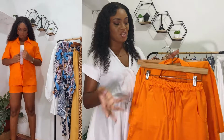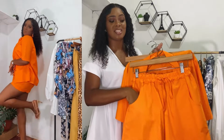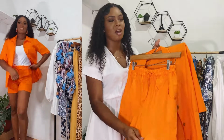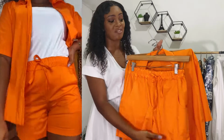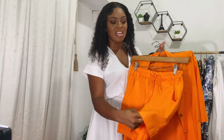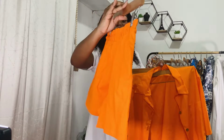So these are the matching shorts, and as I said, the waist is elasticized. Again, it has these cute side pockets, a tie detail at the front, and the soft, listen, I wish you guys could feel this yourself. It is so soft. So this is 100% cotton. It has a lot of stretch, a lot of give, and it's just super chic, super cute.